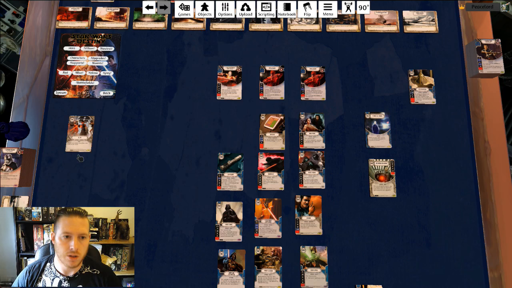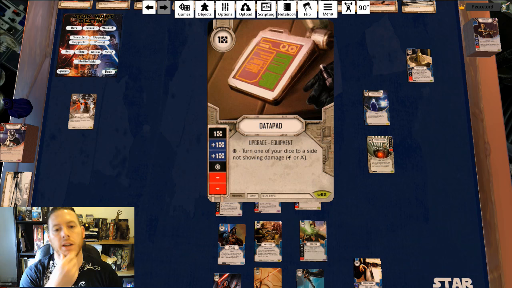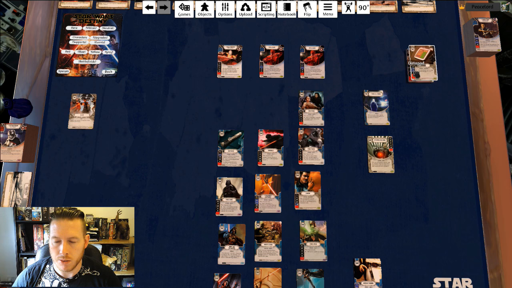Okay, we're not playing the All In in this build at the moment, but that could come in. The Datapad, I do feel like we're going to need it. Just because we need some resources early, and I think this is going to be a difficulty with this deck. So, I'm going to stick that in.